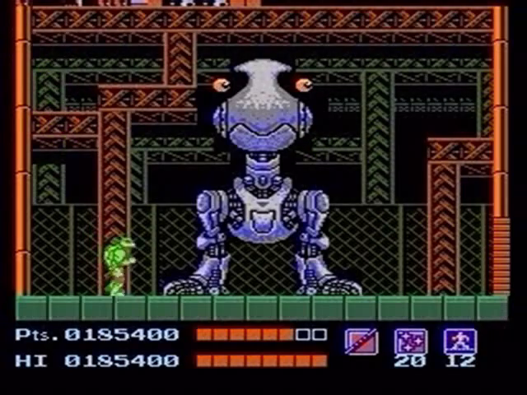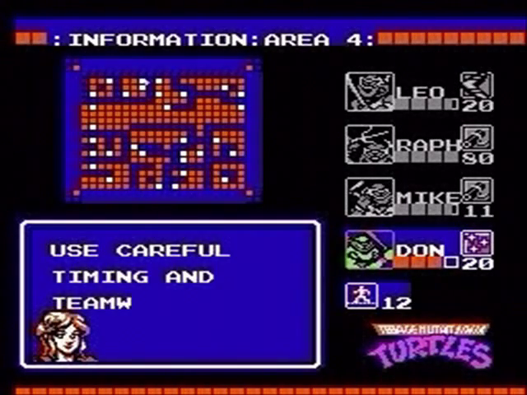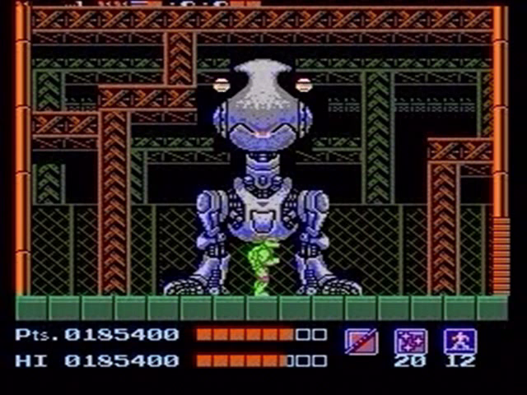At the giant Mauser, swing up with Donatello to hit his mouth while it's open. A nice glitch is here too. Go to the character select screen and come back while his mouth is open. And you can hit him repeatedly.